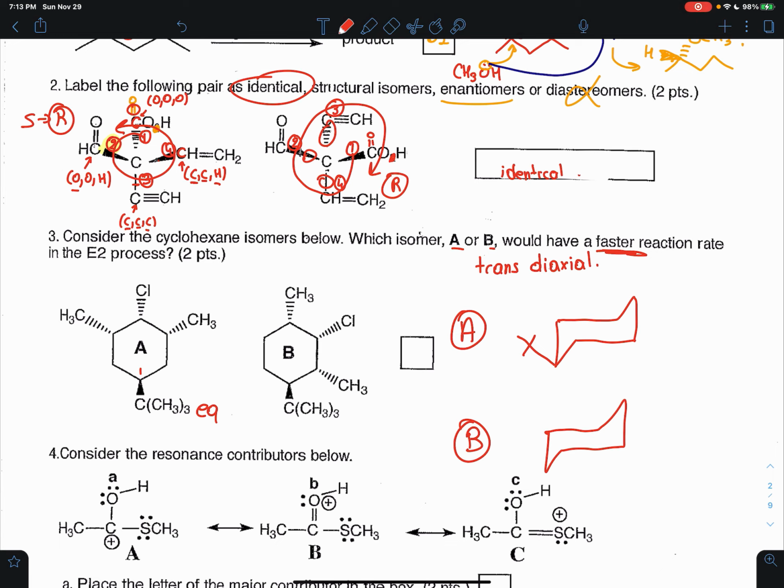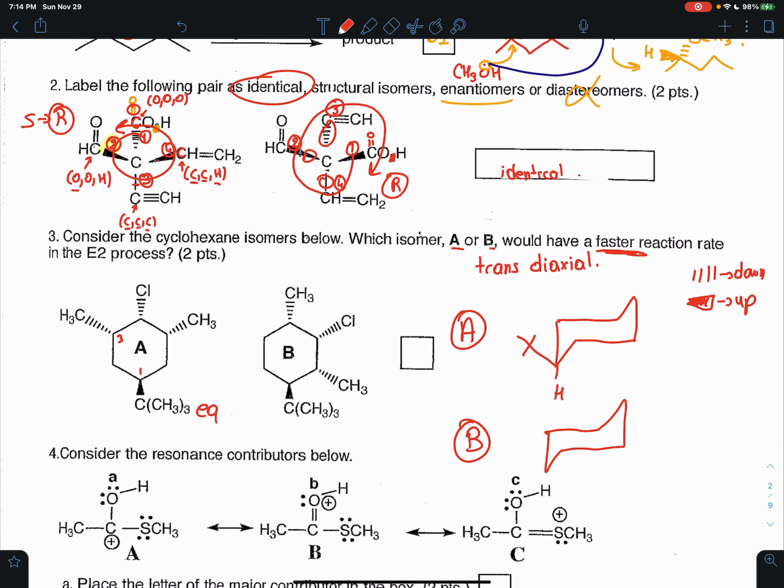On carbon number 3, we have a CH3, which is on a dash. Another thing that you have to remember is that every time it's a dash, it's going to be down, and every time it's a wedge, it's going to be up. Those are all relative, so if you switch them, the wedge is down and the dash is up, just stay consistent. If you stay consistent, you'll get the same answer. So let's add the CH3.